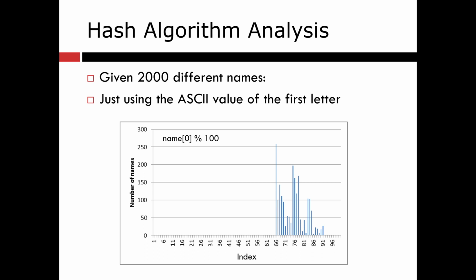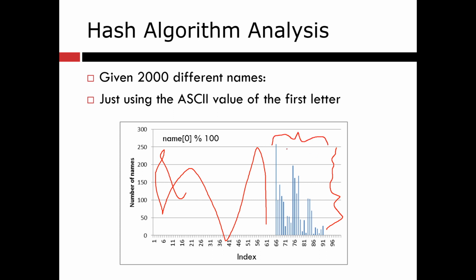Okay, again, as just a recap, when we're talking about good hashing algorithms, we want to make them diverse. If we were to take a whole bunch of names and then just use the ASCII value of the first letter of the first name, we're going to get a pretty terrible distribution. Notice that all of these indices are not being used, and even the upper indices aren't being used. We only have 26 different spots to put data in. Now, that's not great because we're wasting a bunch of space.